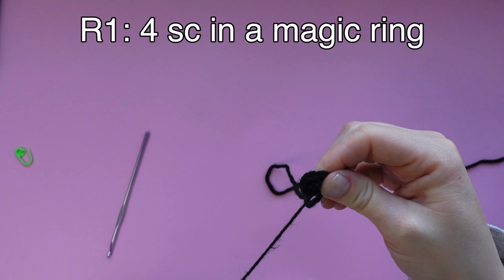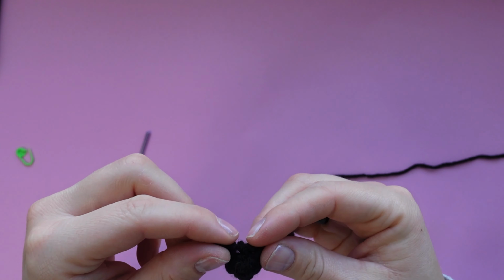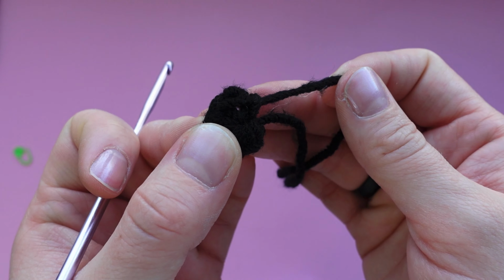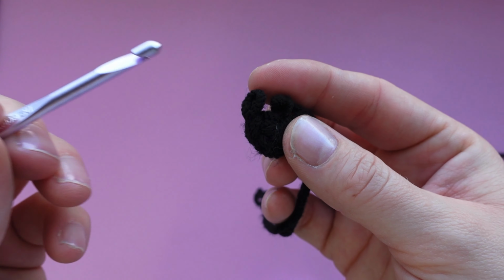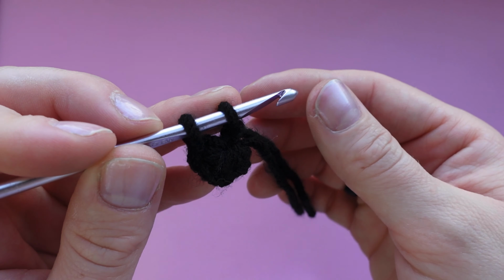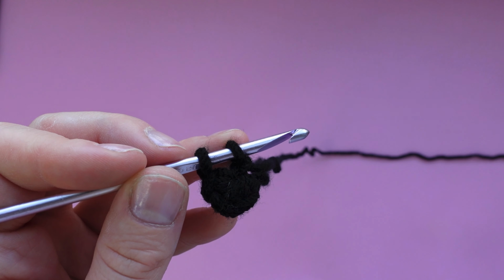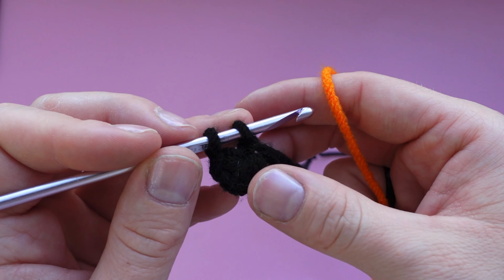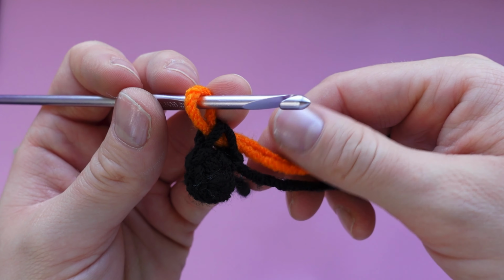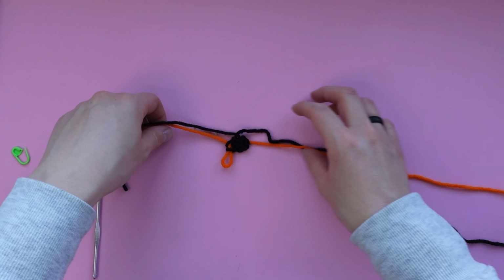This next little bit is a little bit tricky because we are going to be changing from black to orange. So going from the last stitch that we did, we are just going to tug this yarn just a little bit so that there's 2 loops left. This is also what we would have if we only did half a single crochet for the last single crochet that we did in the magic ring. Now we are going to take the orange yarn and pull through these 2 black loops.